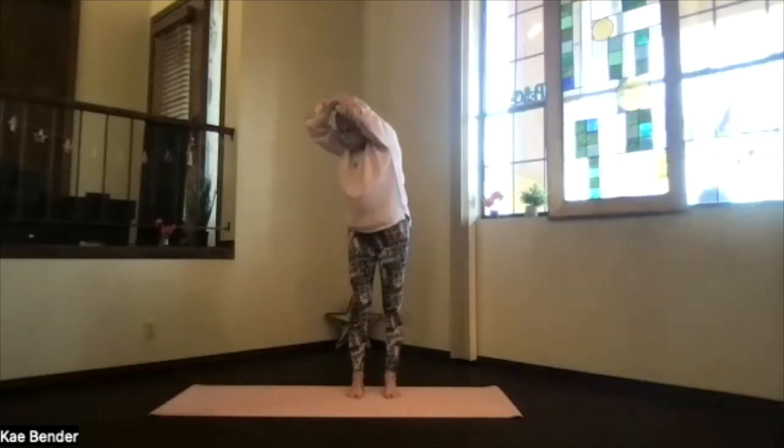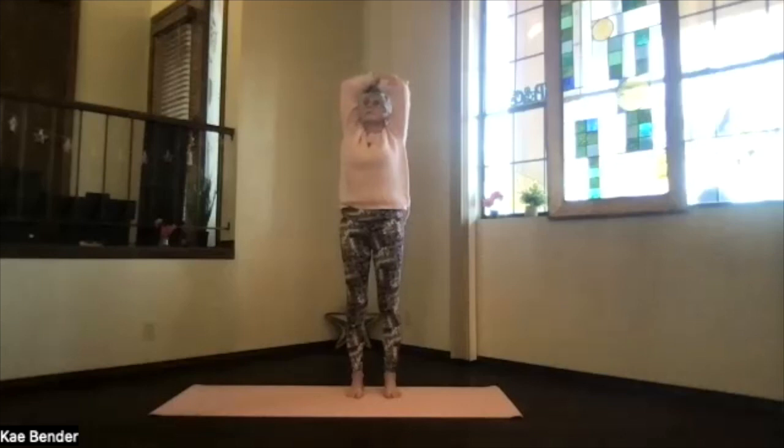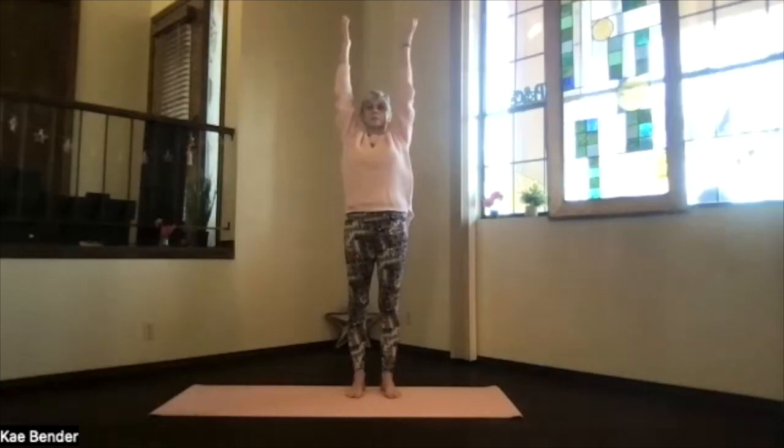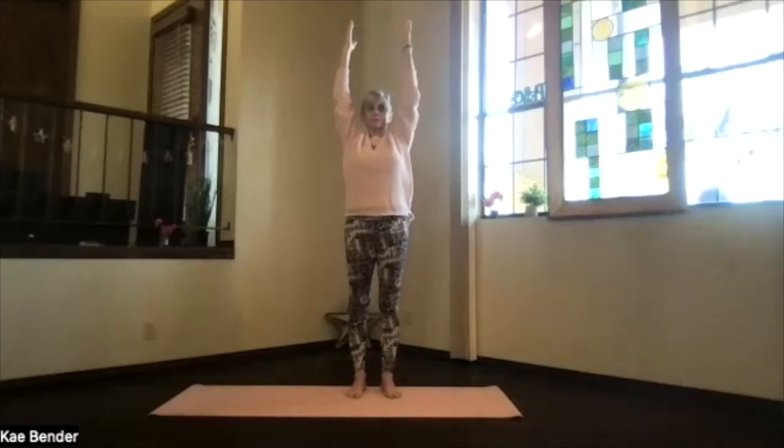Then all the way up, and as you get to the top lift your heart, don't overwork your lower back, elbows back, stretch your spine. Then inhale upright, exhale around to the center, arms up into extended mountain pose. Sink evenly into your feet, spread the toes, get the weight into the base of the toes, balls of the feet, and the heels evenly. Reach those fingertips up, shoulders down. Keep breathing, feel that core activate and support your spine. Take a breath — relax.